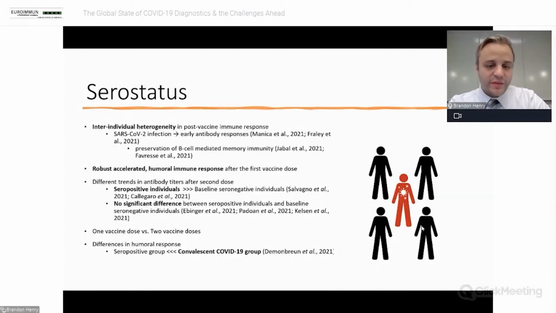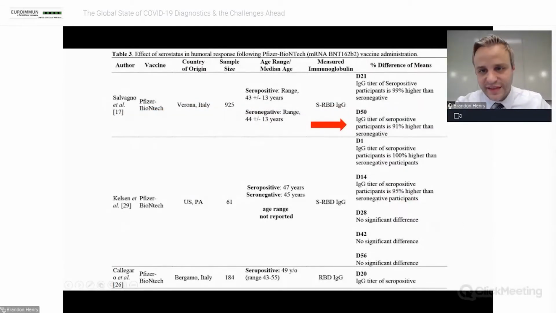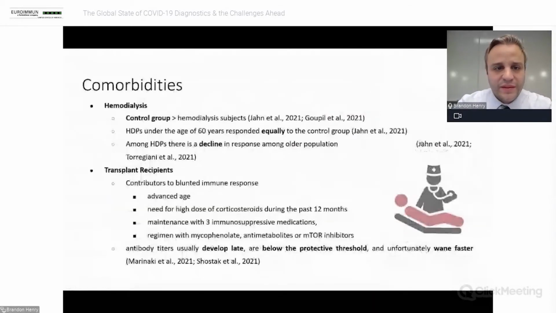There is some variability amongst this in the literature. It's a complicated topic, and one of the things we actually saw is at 6 months, we don't have the data here, but at 6 months, we saw that patients who were seropositive before had a more rapid decline in their antibody titers. So here you can see, just as an example, after the second dose of vaccine, the IgG titer of patients who were previously exposed or infected with the virus is 91% higher than in those who were never infected before. Those tables, by the way, are all online at our preprint on medRxiv, so you can go there if you want to read into the details.